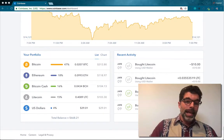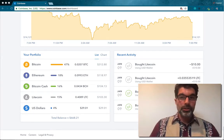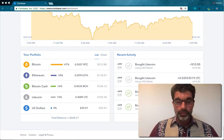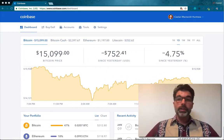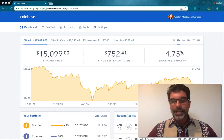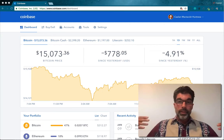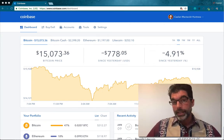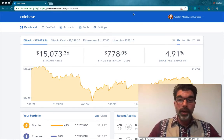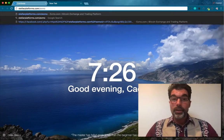And if you're ready to send some of your Coinbase currency to somewhere else, then I'm going to show you how to send it to an exchange. The first thing you need to do is set up an exchange account. There's a bunch of different exchanges out there, and some of them stick around and some of them fall apart. So I like the bigger ones, but unfortunately, a lot of the bigger ones like Kraken and Bittrex, and Binance, they've all shut down new registrations because they've been swamped with people wanting to get into the game and set up accounts. And so it's been really hard to get over there, but I found an exchange that I really like and also has the ability to take on new registrations.